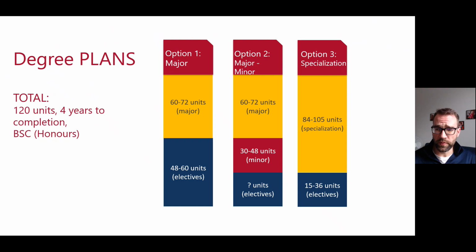You also can mix and match between plans if you want to do a major minor combination. So you can have a biology major with a French minor or a history major and a physics minor. All of that is definitely possible. You don't have to stick to just arts or just sciences or just computing. You can also switch your plan if you end up changing your mind in a year or two. That's not the purpose of this session, but there are ways for you to switch into something else. If you get a year or two in and you realize you don't like it as much as you thought, please feel free to contact us in the faculty office and we can help you through that process.